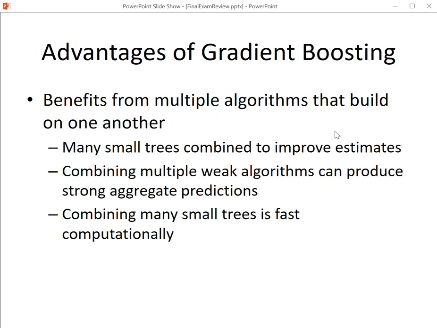So you might have several trees that are used to fit to the error, and then amongst those trees some will be better fitters than others, and so those are given the most weight, and then that produces a series of errors, and then a new set of trees are tried to reduce those errors. And so what's happening when you're going through the boosting process is you're adding weak model to weak model to weak model, and each one is just doing an additional cumulative job of reducing the overall error. And so basically you can build a model from a series of small models. It's very fast to do and very fast to implement.